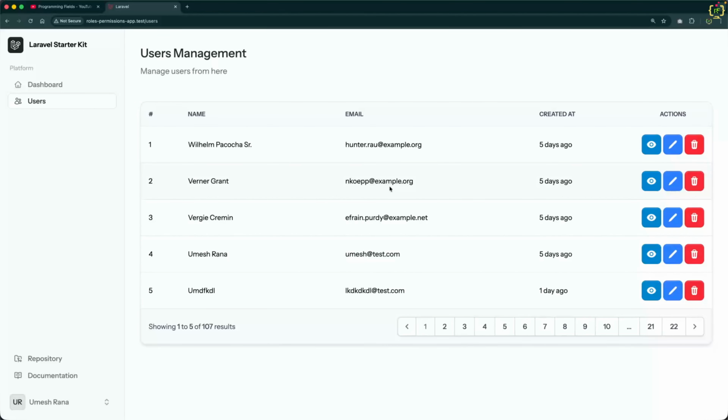And at the end, you will see how this one reusable form will save you hours of repeating form code across your Laravel application. So stick around because this one is a game changer.